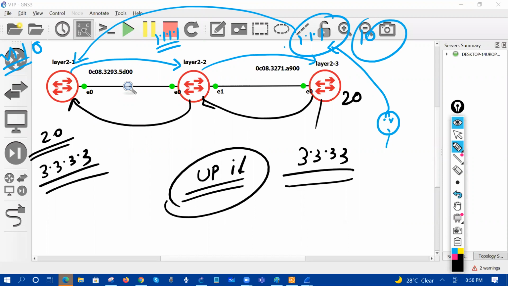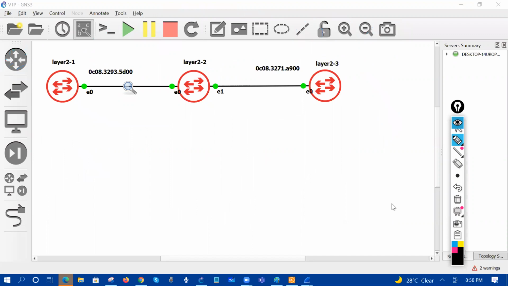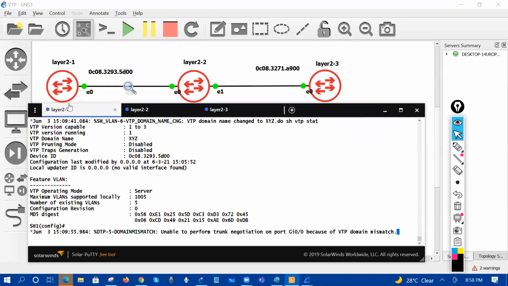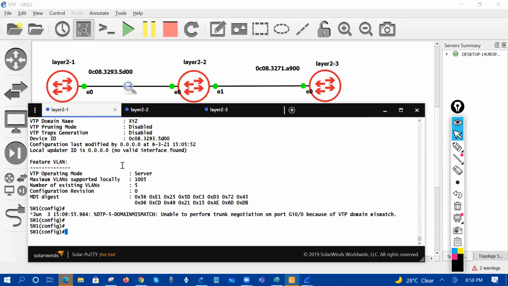All good. So how can we define the updater identifier? We just need to create the SVI. You are not going to define it manually, like in EIGRP and OSPF. What happened there? You need to go to the particular process and use the EIGRP router ID command, something like this. Here it's not like that. What we have to do, I just need to go.